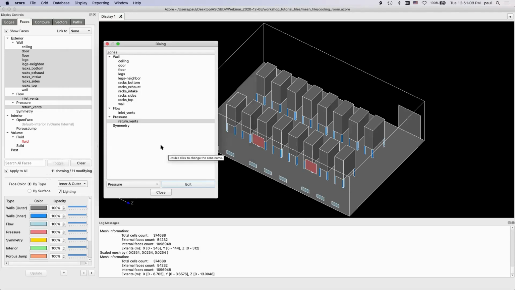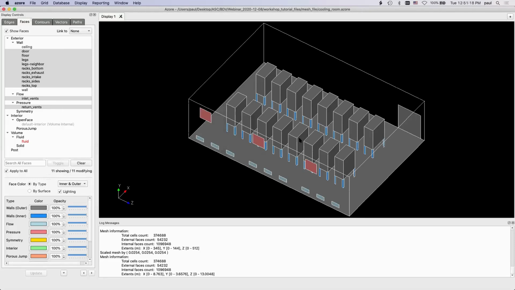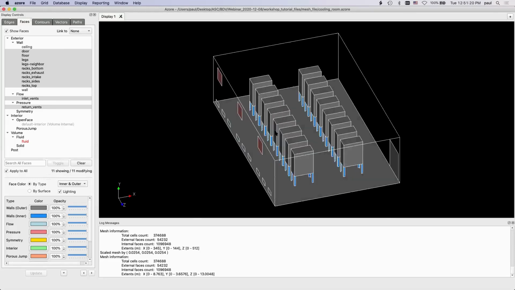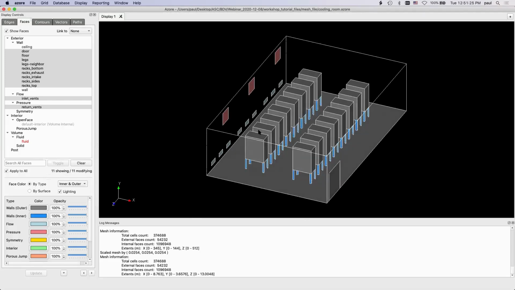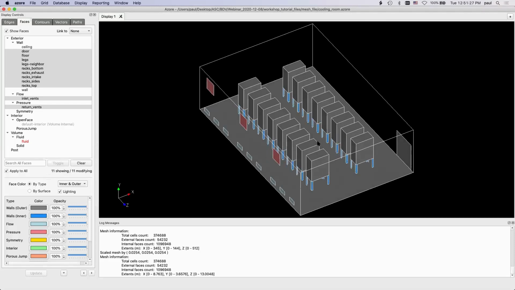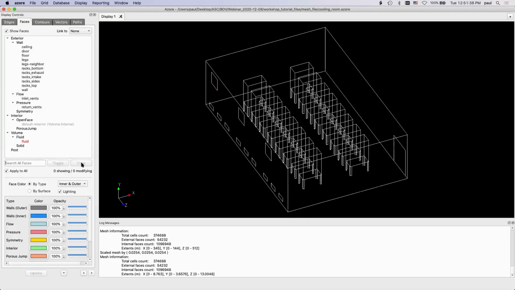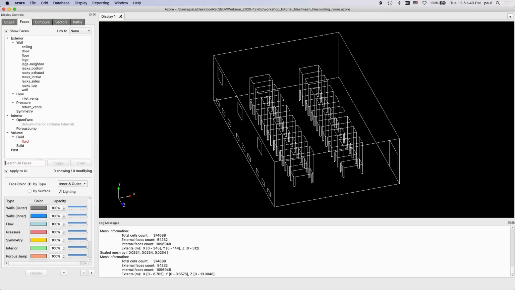Now, we have flow set up to go in and out of our domain, but we want these boxes that are internal. I'll go ahead and close that boundary conditions window so we can talk about this a little more. We want these boxes to have flow going through them. So we know that there are fans in these boxes that are drawing flow into one side, and that's heating up and going out the other side. So let me just highlight those, just turn those on in the faces.